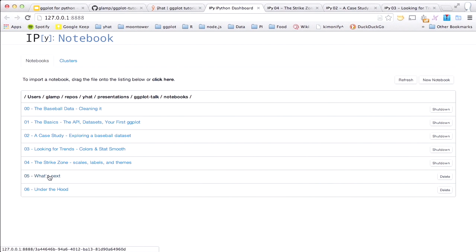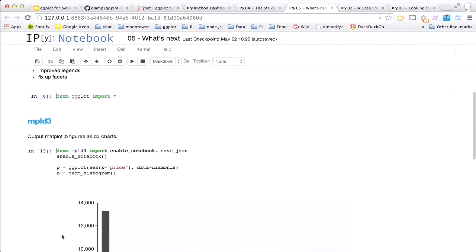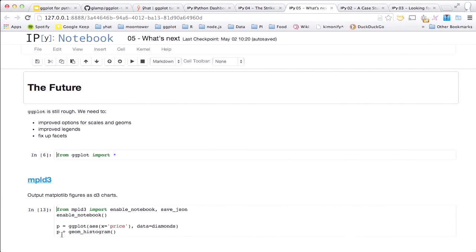All right, so I've got a couple minutes here, and I'll leave a few for questions, but I just want to talk a little bit about what's next, where the project's going. I'll be the first one to admit that there's still plenty of bugs, and ggplot's still really rough around the edges. It doesn't come close to the R version, but the R version's been in development for 3 or 4 years now, with a lot of different people working on the project. That said, I think the first release of ggplot was in October, and we've had at least 30 separate committers, which has been awesome. We're getting a lot of support, and it's very quickly becoming more and more mature.